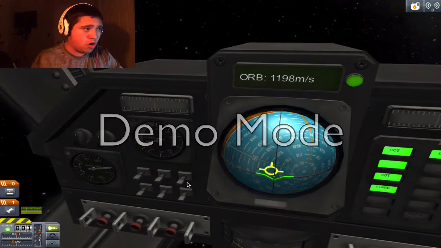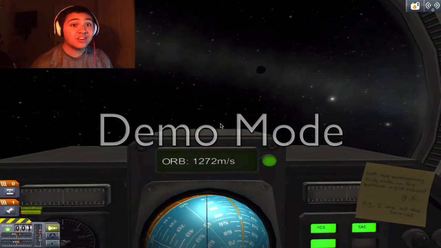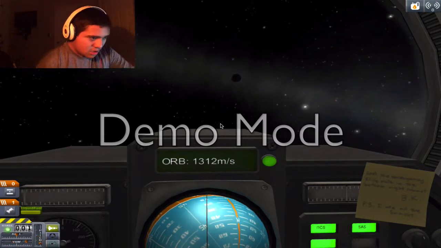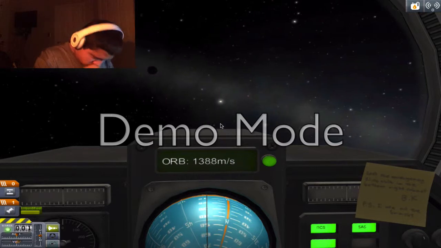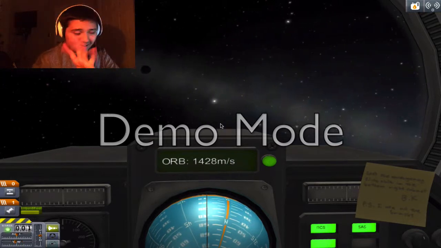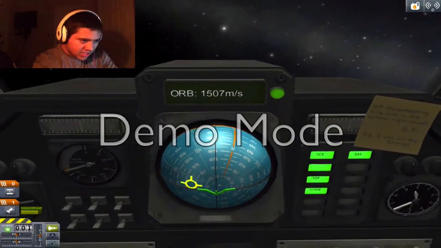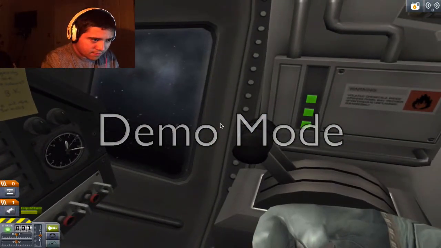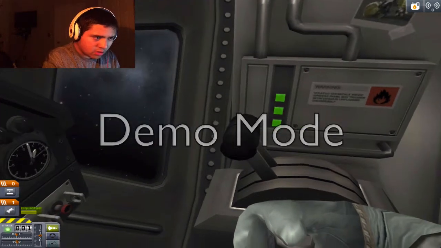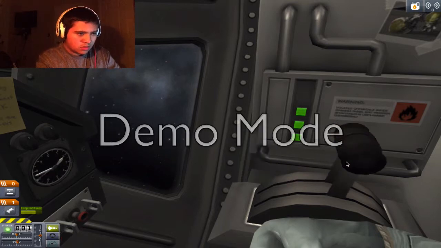Alright. So now we're gonna use the window mode because I wanna show you guys how awesome space is. Stay within this little grassy circle area on top of the globe, because that'll increase it. Turn this down. Turn it down. Oh, wait. Oh, shit.